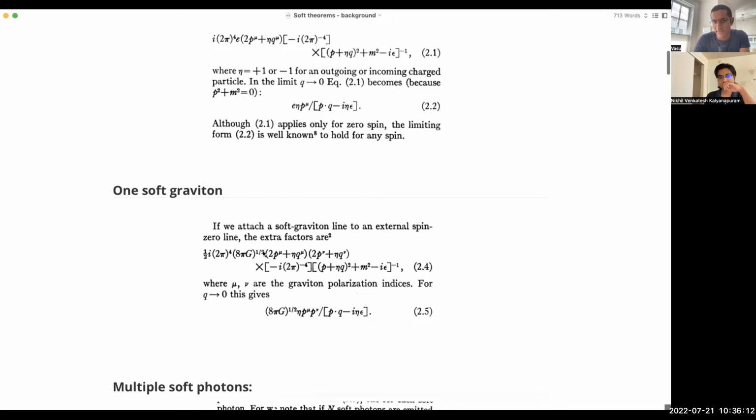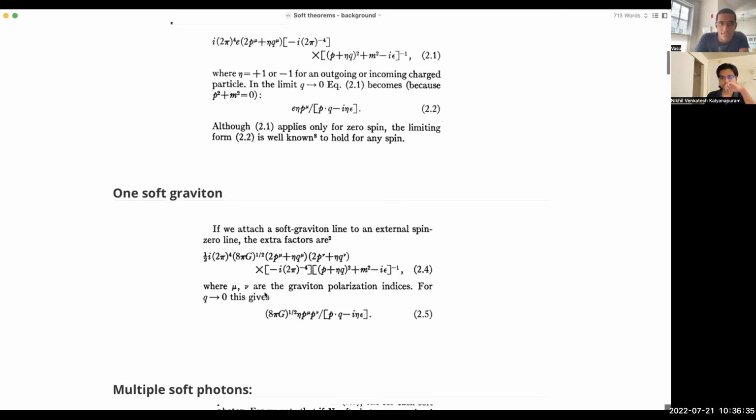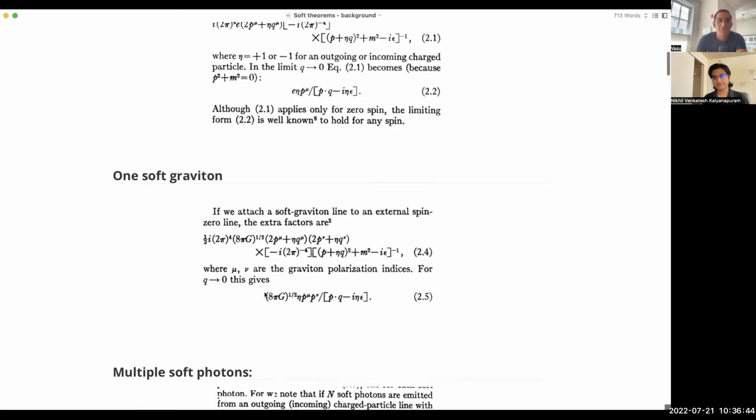And again, this comes from looking at linearized gravity coupled to a scalar field. But again, in the limits that we're describing, the leading soft limit, you get a universal soft factor here too, now involving 2 powers of the momentum in the numerator instead of 1. And instead, in place of the electric charge, you're going to have the square root of 8 pi G. So those 2 things are the only modifications. And the nice thing about this paper is Weinberg just goes on to do a bunch of calculations where this is all you really needed. Yes. Which is very nice.